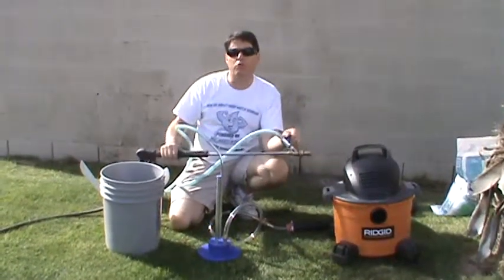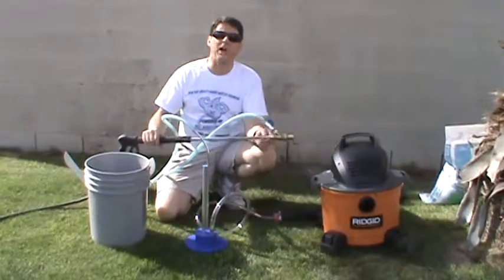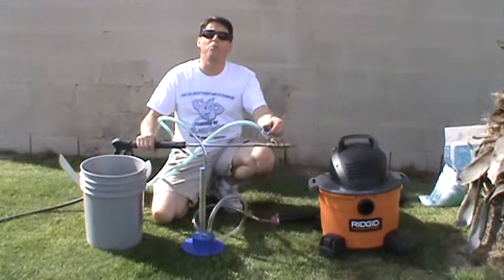There are going to be some circumstances where you really don't want that much media and you want to conserve it to get the most out of your money — in that case you'll want to close it down a little bit. There are going to be other cases when you're working in direct sun on full tile, when you're going to need the full strength of that blast media, and in that case you can open it up to full.